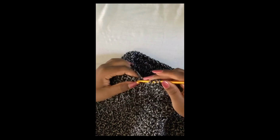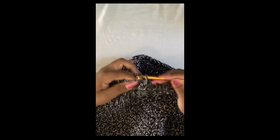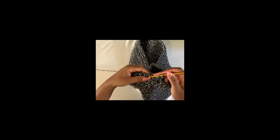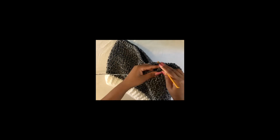So you decrease from the one before the stitch marker and in the stitch marker, form one stitch, and then continue your double crochet until the end. And then from here we're just going to alternate, so the next row will be a non-decrease row. So you're just going to double crochet all around, and what I do is I will double crochet and then I will replace the stitch markers so I don't miss the stitch to decrease when I get to the next line.